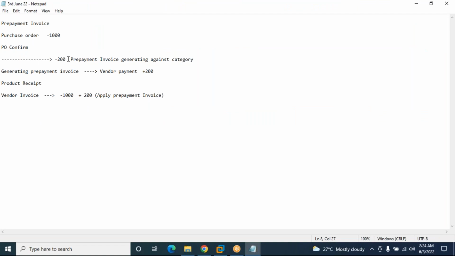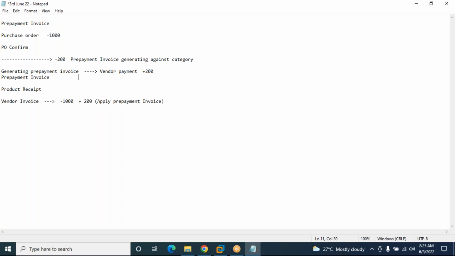See, first you are generating the prepayment invoice, okay, and then you are doing the payment. Agree? So here the prepayment invoice and payment will be settled.